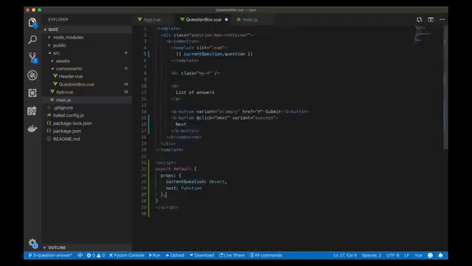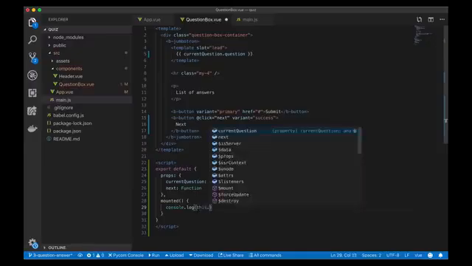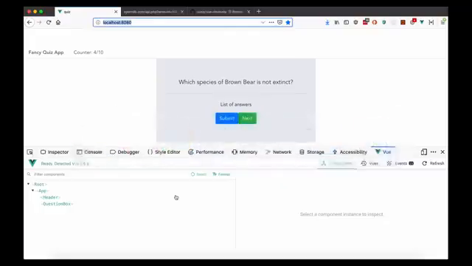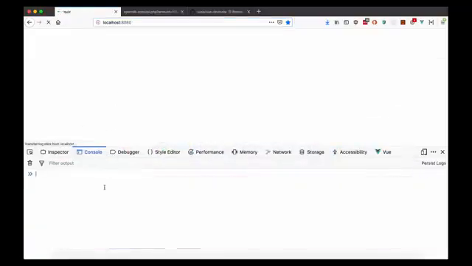And we can see that. I'm just going to add a lifecycle hook here. And I'm just going to console.log this current question. Then back in the browser, I'm going to refresh this.